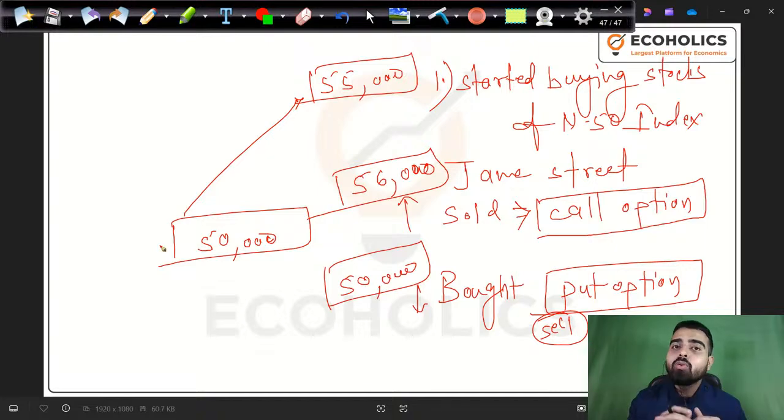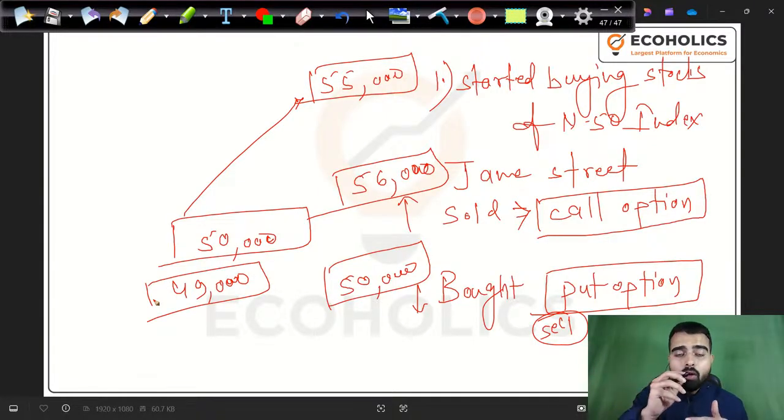Okay? But they knew that this can happen. Why so? Because they have a huge amount of stocks of Nifty 50 with them. They knew that once the market is at closing time, they will start selling it. And because of their selling, the prices will go down, okay, and it will go down to 49,000. They knew it. Why did they know it? Because they were the only ones who had inflated the price of the stock from 50 to 55. And they also knew that once they start selling, it will again come down to 49,000. They knew this because they were doing it intentionally. And this is how they played.